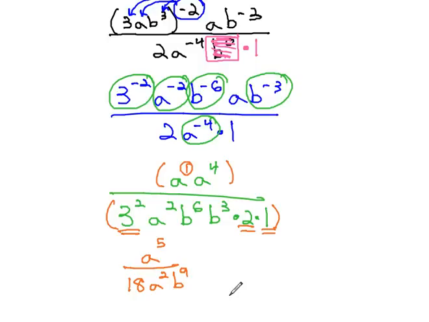Finally, we're ready to use the quotient rule to finish simplifying. We have a^5 over a^2, and the quotient rule says we should subtract the exponents. 5 minus 2 is 3. Because this is positive, the a^3 needs to go in the numerator.